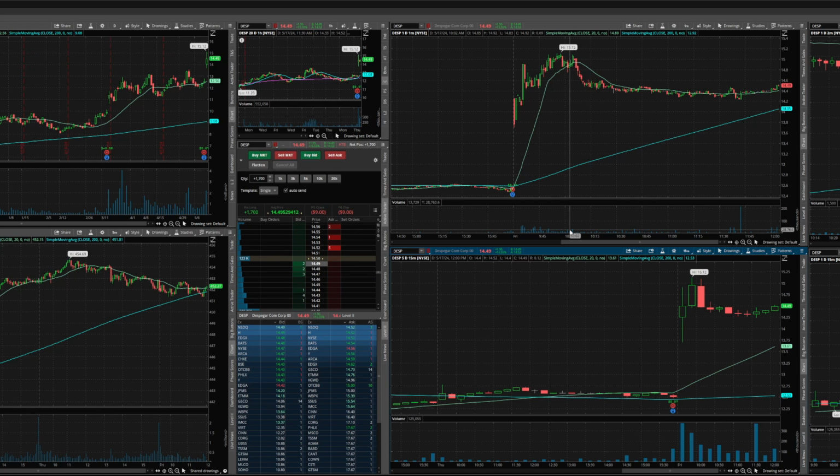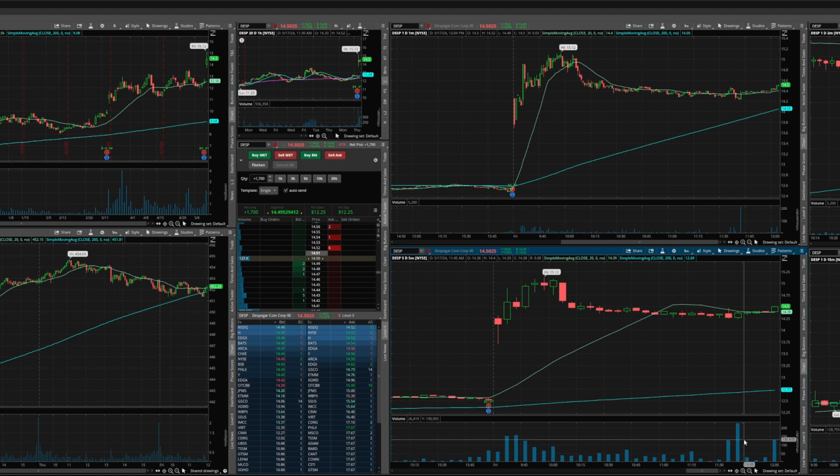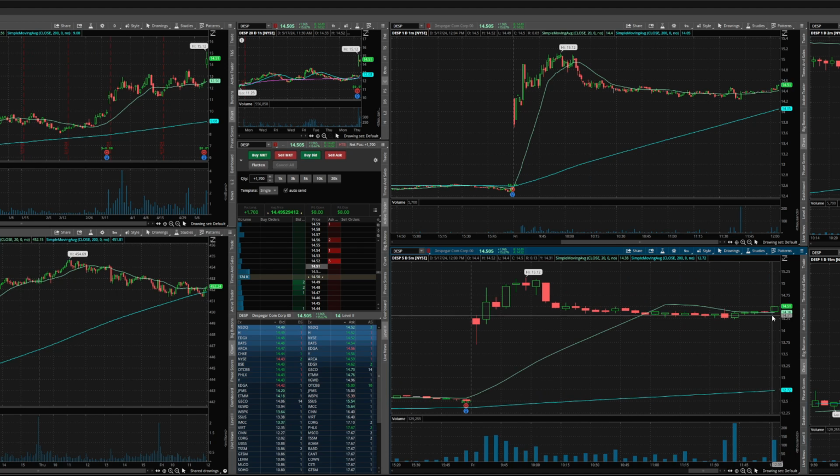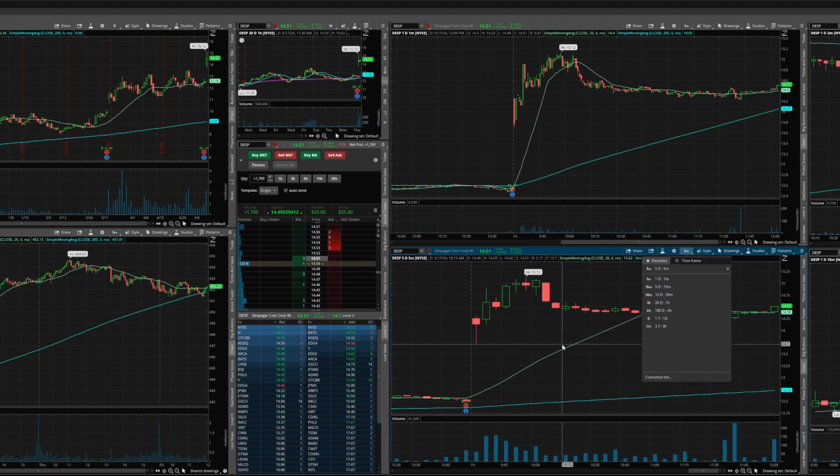Okay, hopefully this is all making a lot of sense, where we combine the daily chart, we combine looking at the 15-minute chart. Let's look at the 5-minute chart as well real fast. Looks good, I like it. The 20-period moving average is starting to curl under price, and it does look higher for a breakout. So I like it on the 5-minute and the 15.